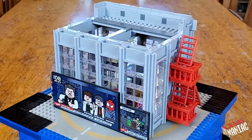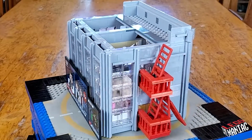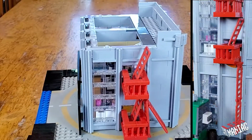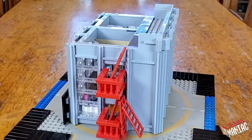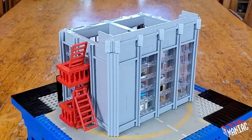Along the right side of the building, we have one more bank of those same matching windows, and the beginning of the fire escape, which contains the first section, which you can extend all the way down to street level. Around the back, there's not too much to see here, 3 more banks of those industrial-looking windows.